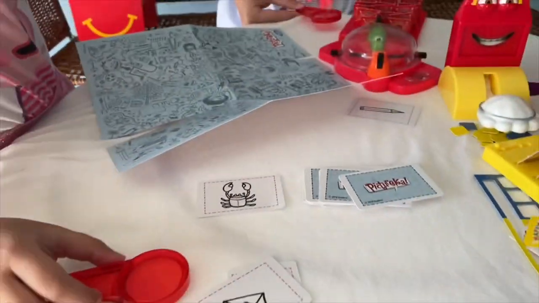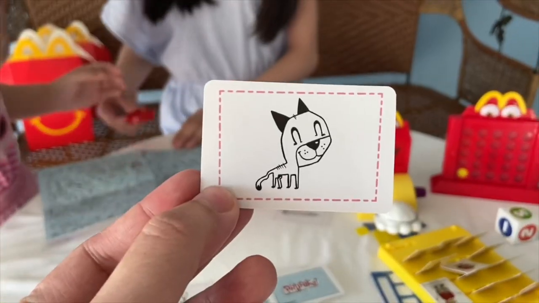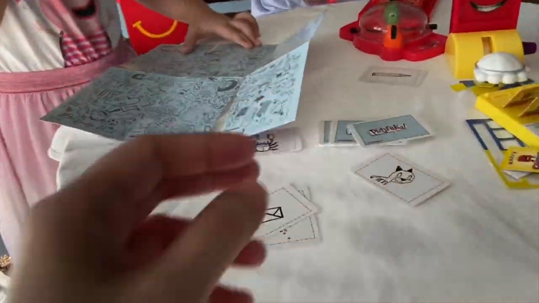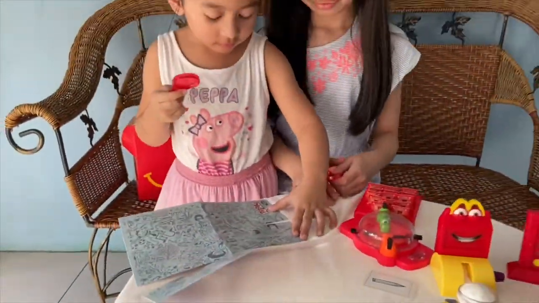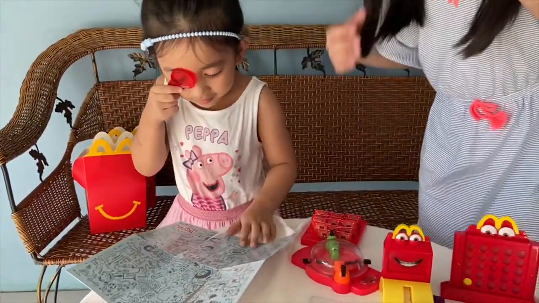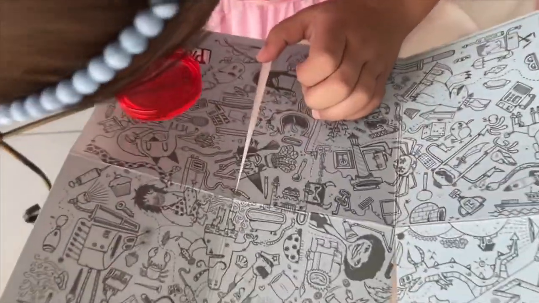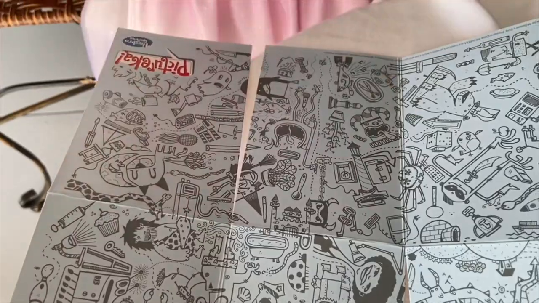Andy's turn. Pick a card. Which one? Okay. Wait, no one sees. Is this a cat or a dog? What is this? That's a cat. Okay. Detective Andy is looking for a cat. Where is it? Here. Where? Here. Oh, yeah. You found it.